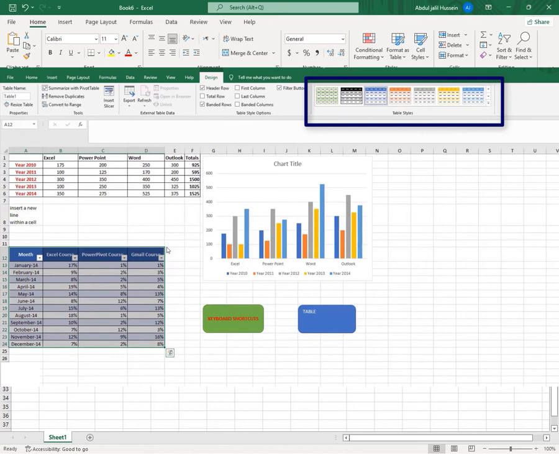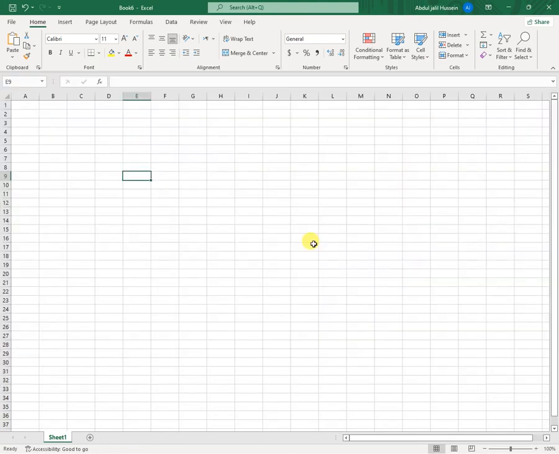So these are both correct, and I will click OK. Pretty straightforward, right? After you create an Excel table, you may want to change the table style up here, but this is optional.